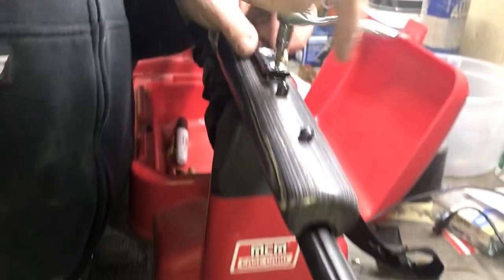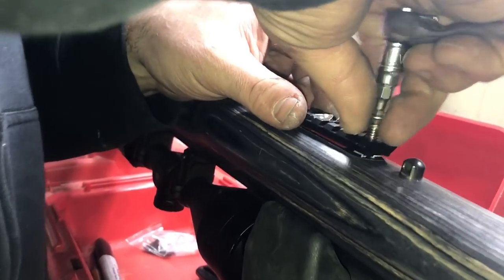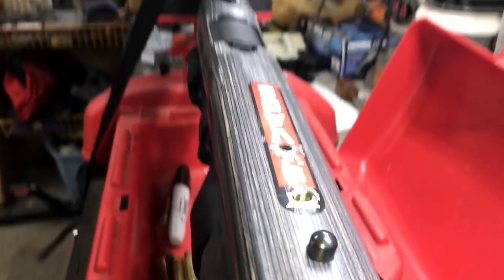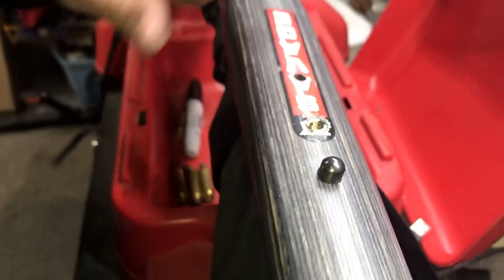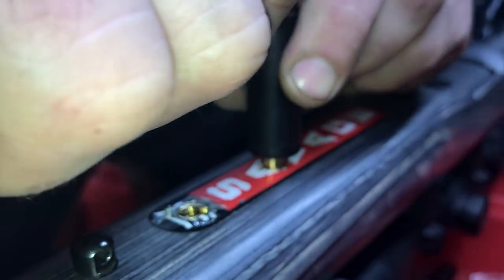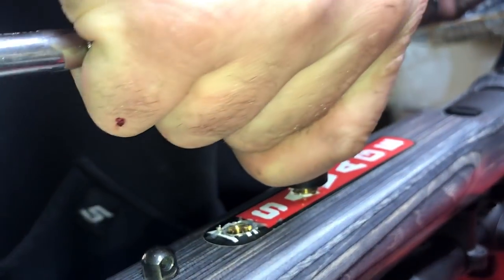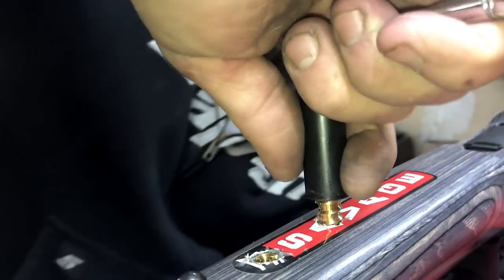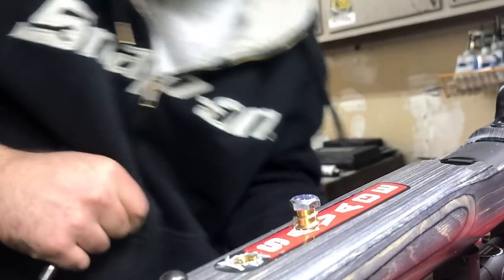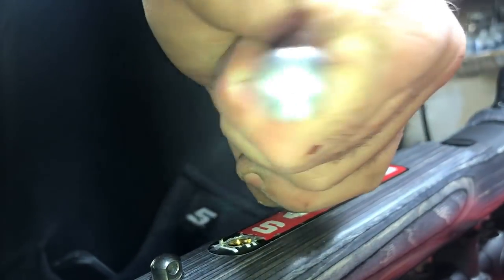That's enough for a pilot — remove this and just repeat all the steps we did on the first hole. Move it up to the next size drill bit and go from there. Make sure you clean that out real good — make sure there's nothing in the bottom of it. Once you get it in there, start really eyeballing it and try to get it as straight as you can. You all might find better techniques than me — this is just the way we think it works best, so if you find something better please let us know and we'll add it into a video.